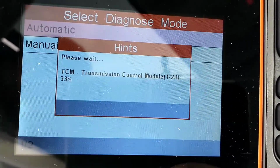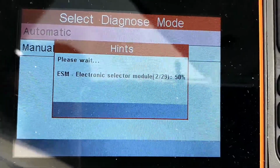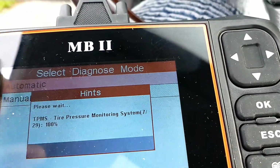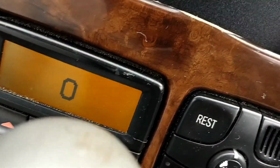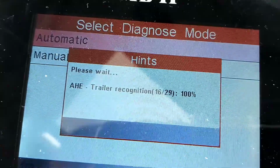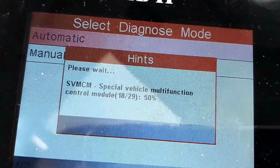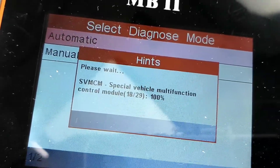So now you just have to wait for the scanner to run. And also on these cars, it'll also run through the AC system. You can see it'll say diagnose right there on the AC while it's running, so you know that it's working. So it's checking all the systems right now, make sure everything's working and that there's no issues.